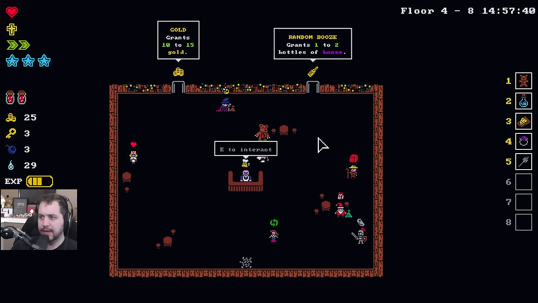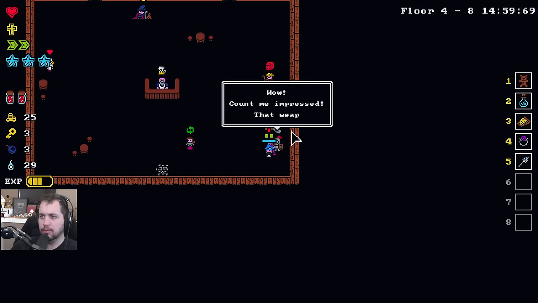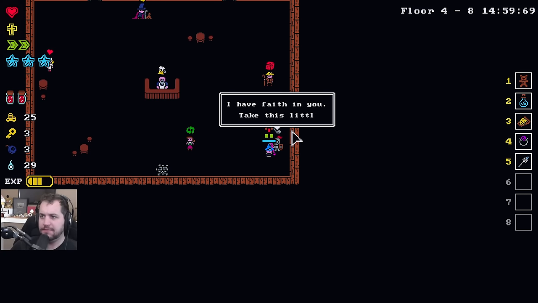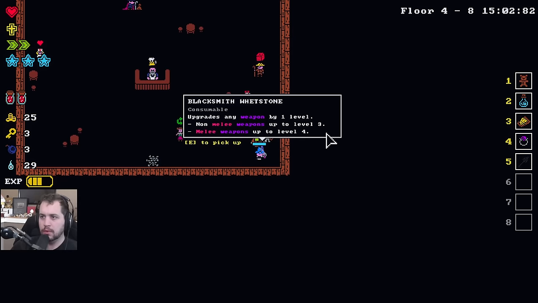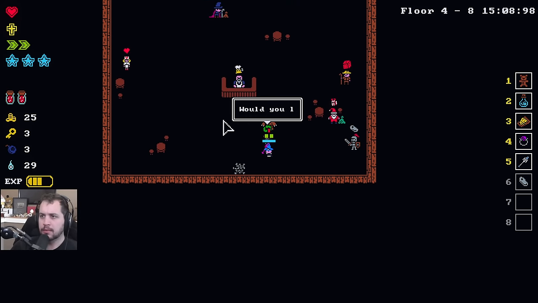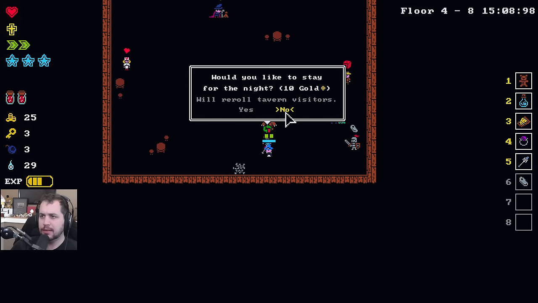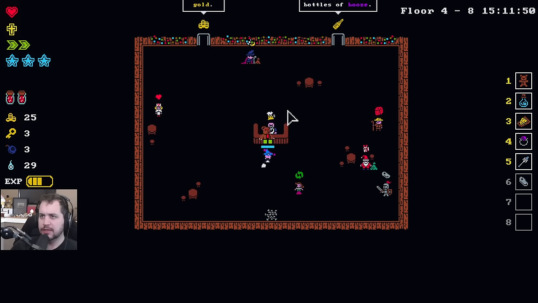I'll take a little bit more cash, please. And then you likely will be a little more impressed. That's quite rare. I have faith in you. Take this little token of gratitude. Cool. Sadly, not a melee weapon, so... Not really gonna do much for me. Would you like to stay for the night? No thanks. I guess we're done here.